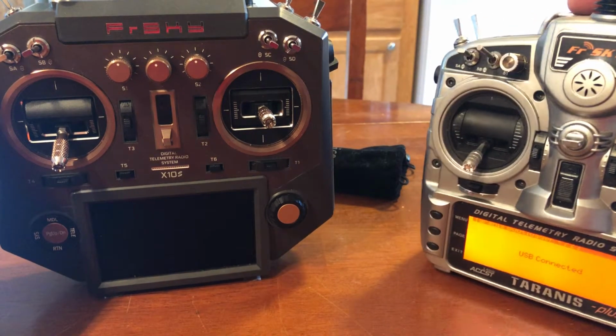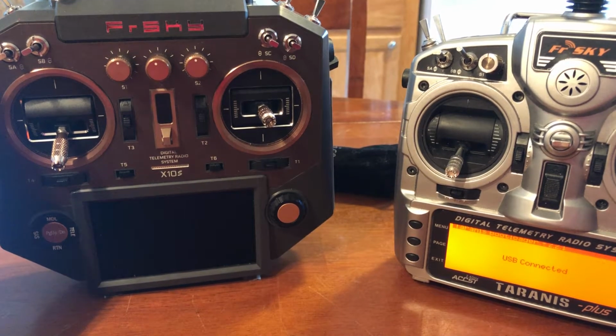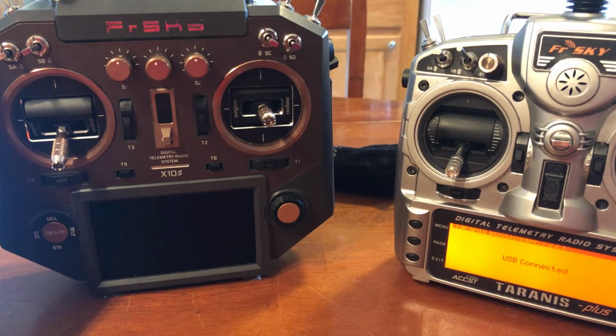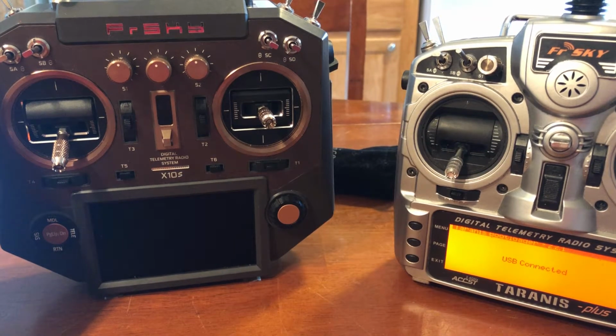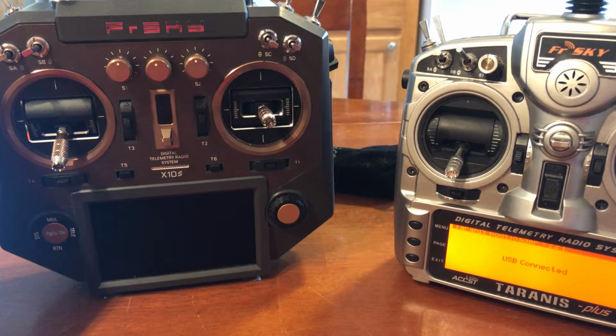When you go into the radio settings of the radio, as you're setting up your airplanes, it'll ask you, okay, what are you flying? If you've got the multi-module package in there, you can select it and make it fly DSM, DSMX, DSM2, the fast for Futaba. You can fly Walkera. There's PPMs. You can just about select whatever you want, based on the aircraft that you're going to fly, and then you will bind the radio to that aircraft under that specific radio frequency. Then every time you go to that specific airplane, that radio will automatically switch to that frequency through the external module and allow you to fly that airplane.